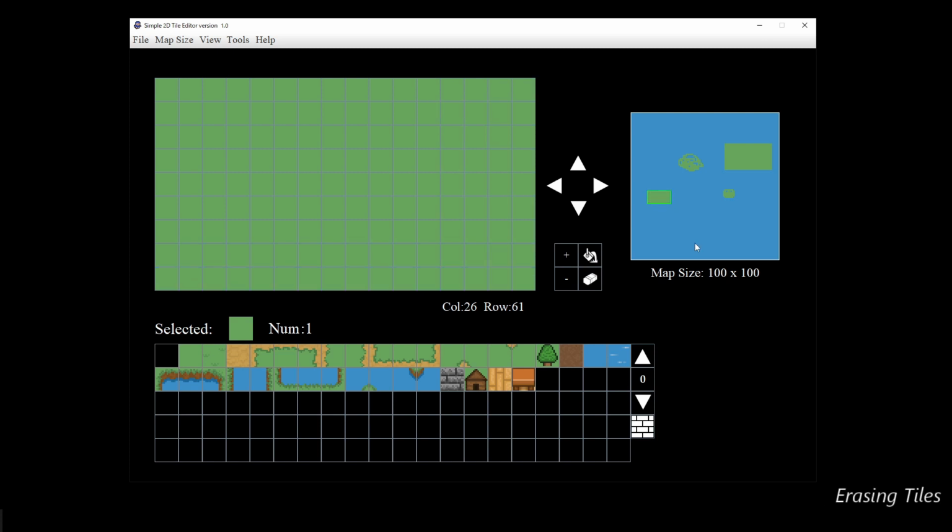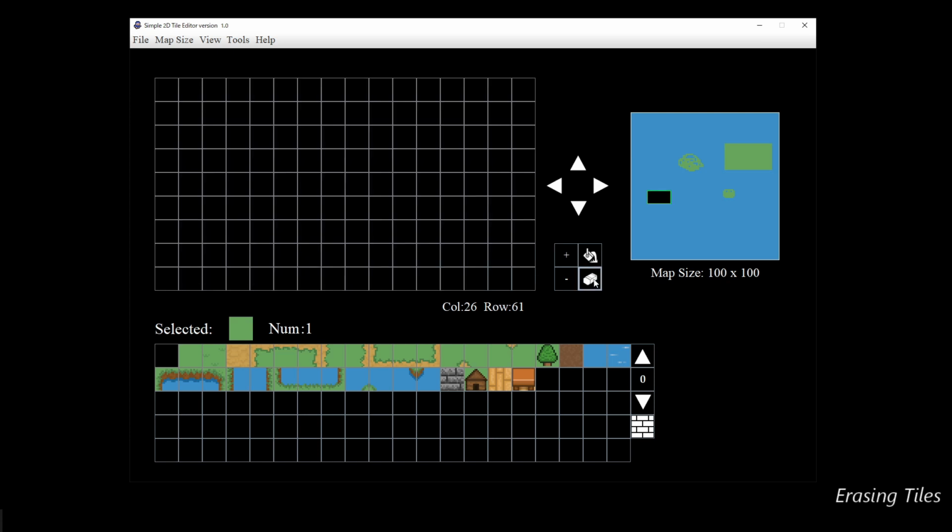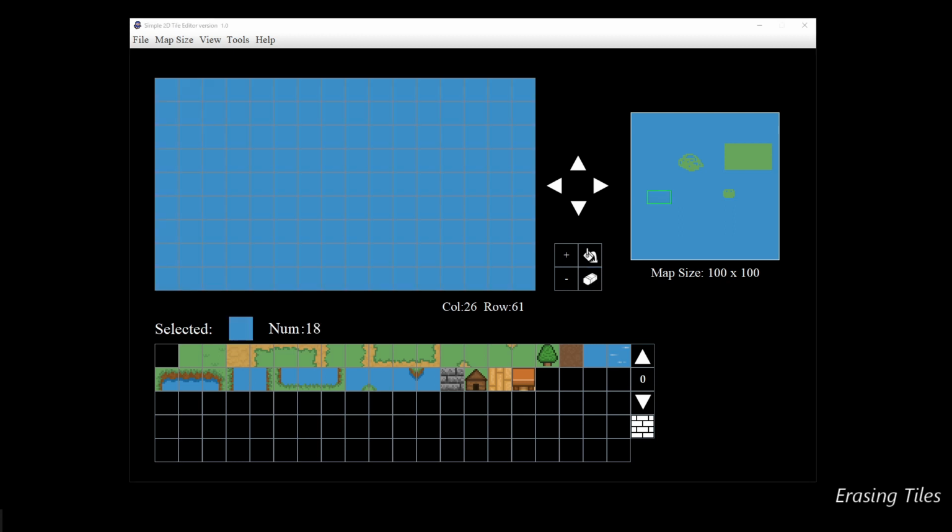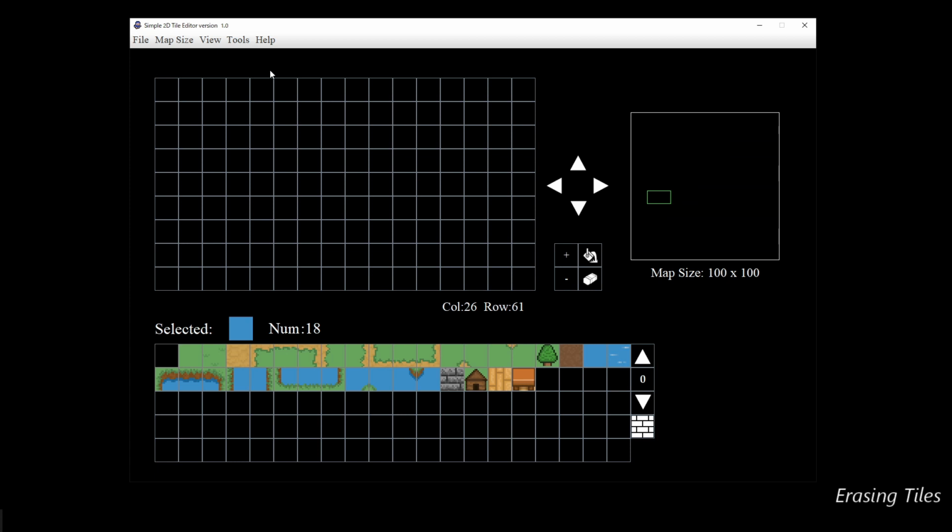And if you click this eraser button, then you can reset the tiles in the selected area. And if you want to reset the entire map, select the Tools menu and click this erase all tiles on map. Then you can reset everything.